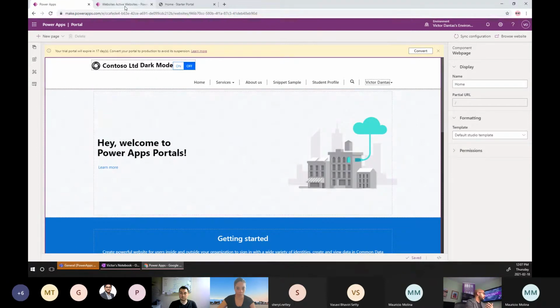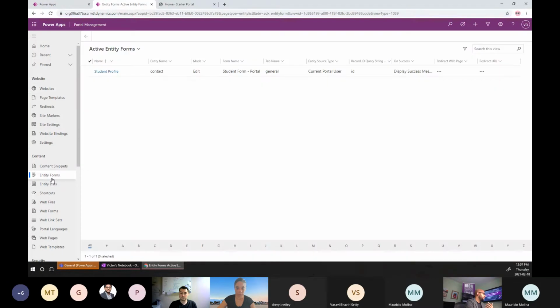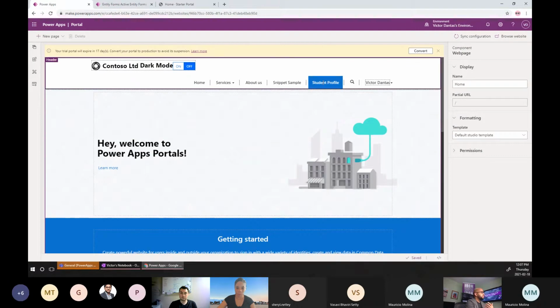And when you set up forms from Studio, it doesn't give you the opportunity to select what kind of record source you want to use. So again, it will assume that the record source is an ID that's coming from the URL.